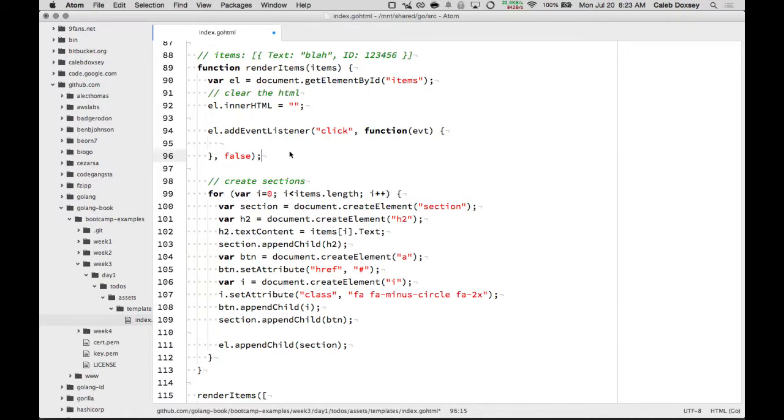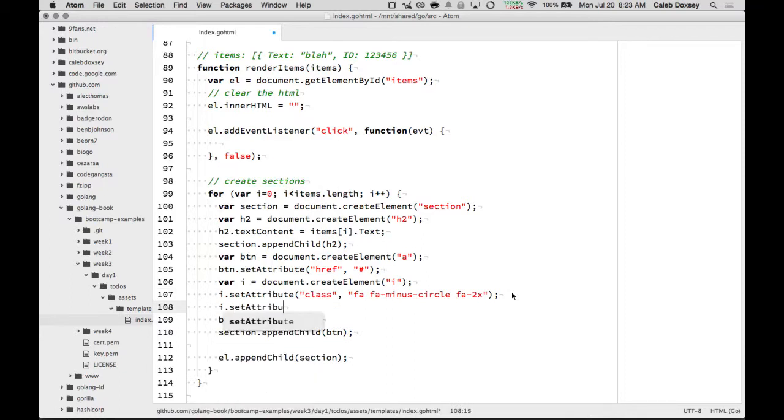So what do we want to do in there? I click the section. Well, I think that for each of those items, if you're going to delete one, you have to have an ID set in each of the items. So if you click the minus button, what do you want to set it to? That needs to come in from our data, so items i.id. Okay, that's going to cause us issues. Pretty sure that's going to be a number. I don't think you can use a number in an ID. But maybe you can. We can try it and see what happens.